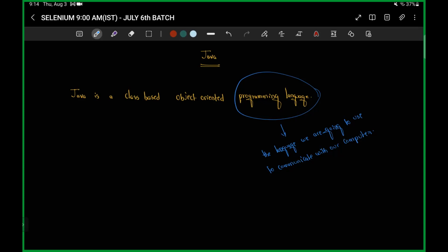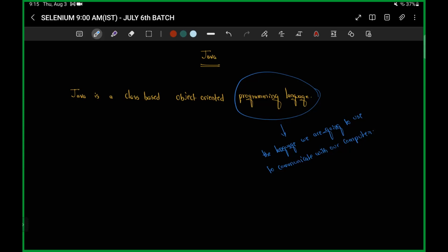Now, I want to communicate with my computer because I want to start my automation work. Whatever test execution task I am doing manually till now, I want to automate that particular task. Without any human effort, I want to complete that particular task, that is what automation means. So how exactly is it possible to complete the task without any human resource? I need to take help from my computer. If I have to take help from my computer, definitely I have to communicate with my computer. Hey computer, I want to automate so-and-so banking website. I want to click on so-and-so button. I want to type so-and-so URL.